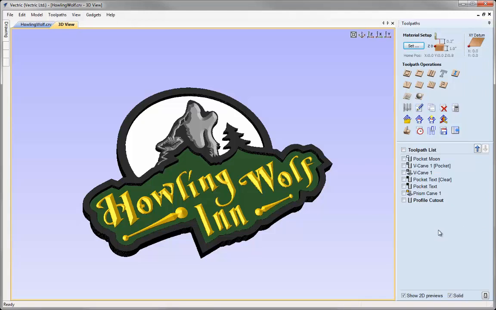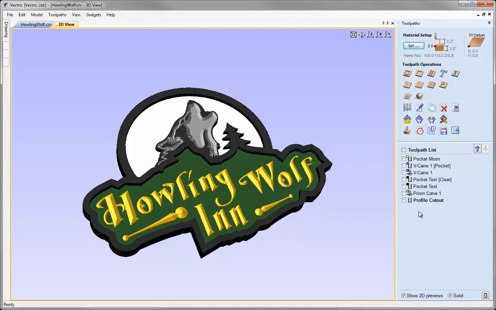the toolpaths we've calculated. Starting at the top, if I hover over it, I can see that tool information there. It shows me that's calculated with a 1/4 inch end mill, second one with a 1/4 inch end mill, third one with a 120 degree V-bit, then 1/4 inch end mill, 1/8 inch end mill, 120 degree V-bit, and finally the cutout pass with the 1/4 inch end mill again.